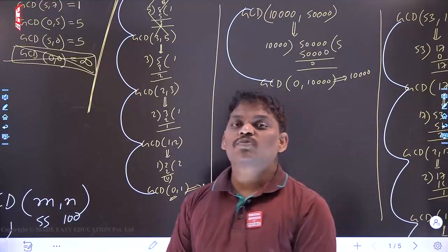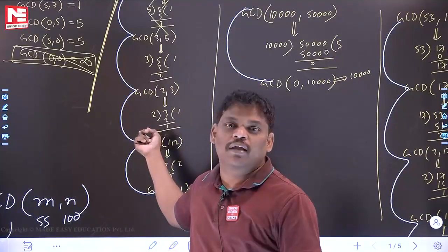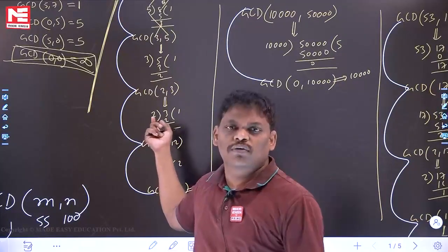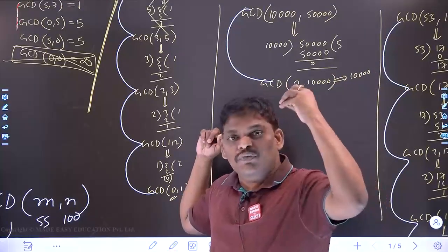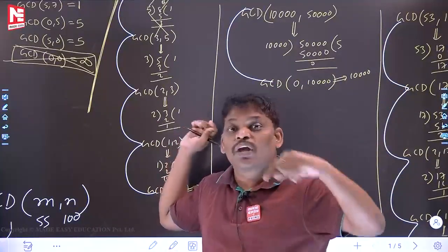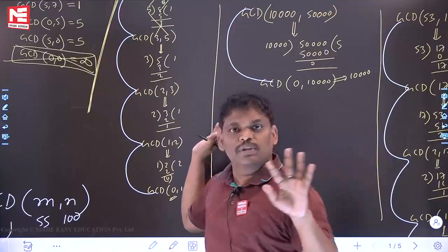So, what is the answer for this one? Log 8 base 2. If log 8 base 2, 3 came, some people are saying 5 came, then what is the answer? Maybe 2 into log. That is the reason I am saying theta of log n means constant factor of log n. Please be careful. Why did log come? Always you are dividing. That is the reason for that. I am thinking you are okay now.